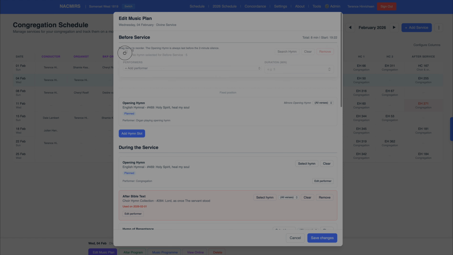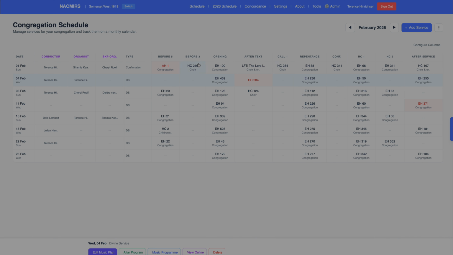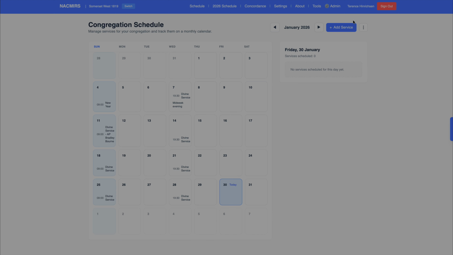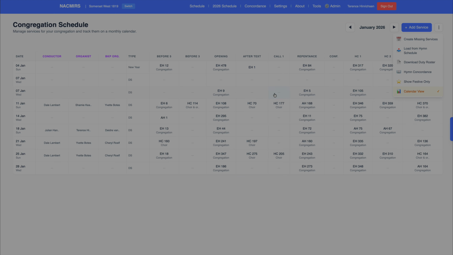The other thing that you would notice as well, the music plan works easier because you can drag your before service slots around, whereas in the grid you cannot move. So you can only activate or deactivate the columns. You can still get your altar program, your music program, and your online viewer of that divine service program as well. And that is basically the planner grid. Maybe just to highlight, that was the big change that has been implemented in this version.